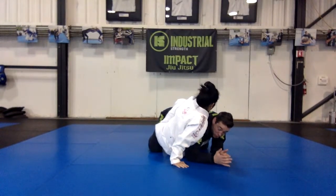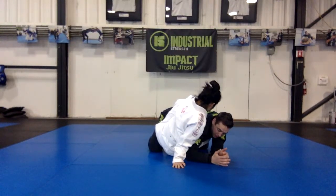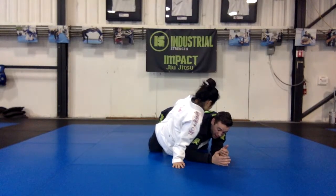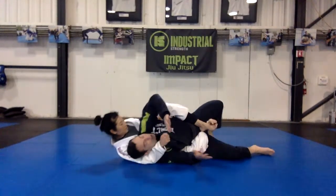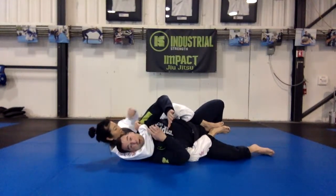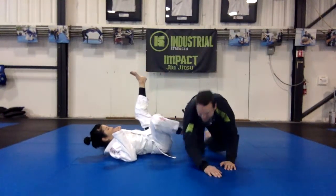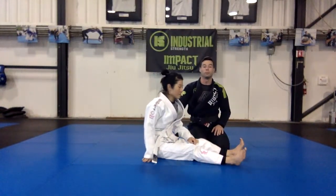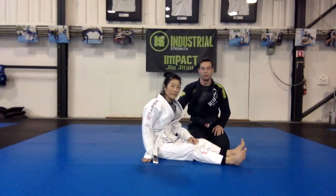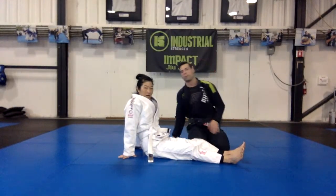She does not need this bottom arm anymore, so she's going to pop up to the arm. One key detail especially for newer practitioners: if I, the bottom person, can get my right arm to escape, I can get out of this. So one of the big things Mira's trying to do is keep this arm engaged in the ground so she can drive her stomach into me and keep my arm super stuck. From here she just keeps all this connection and starts scooting her butt behind my butt — and I pretty much fall right into back control where she can start going for the choke.